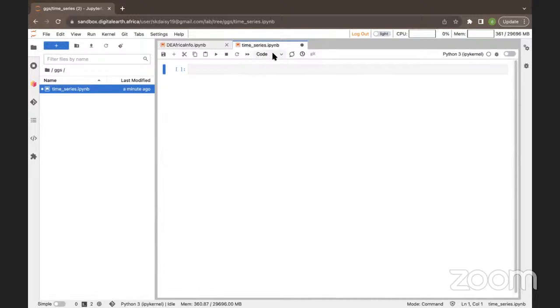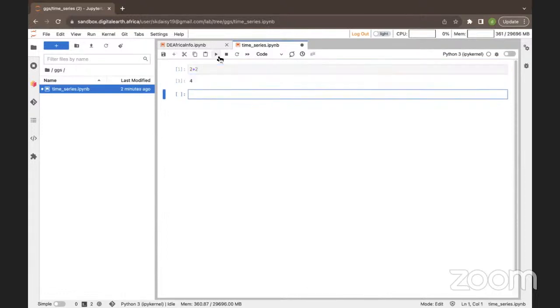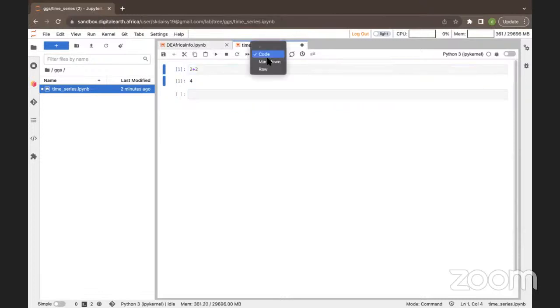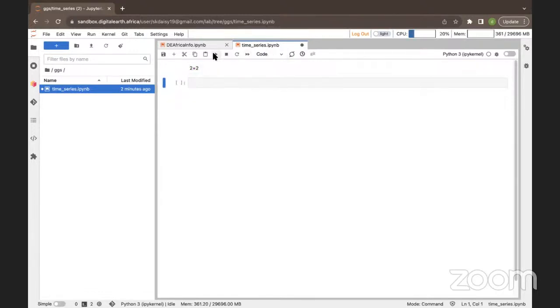So let me just explain how the code works. With code, when you type something like 2 + 2 and you click on execute, it will run and give you the answer. But if you change it to a markdown, it is actually in the form of a text. That means you don't want that particular cell to be executed. So if you run it, you're just going to get the 2 + 2 just as it is.